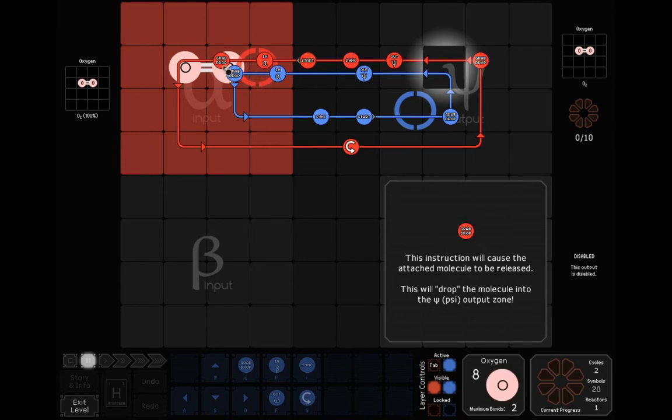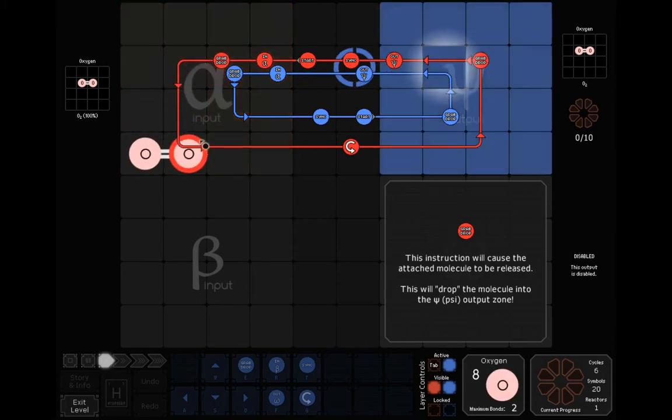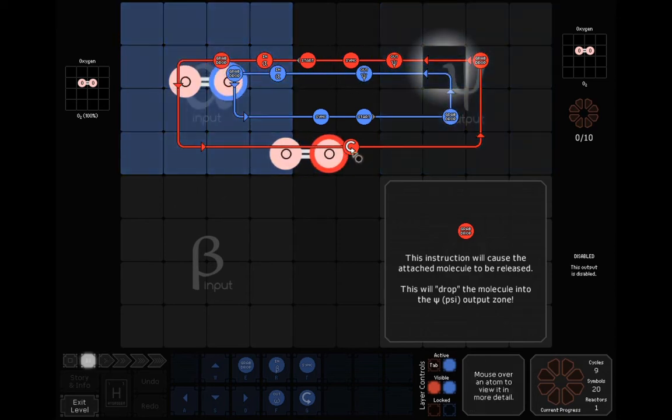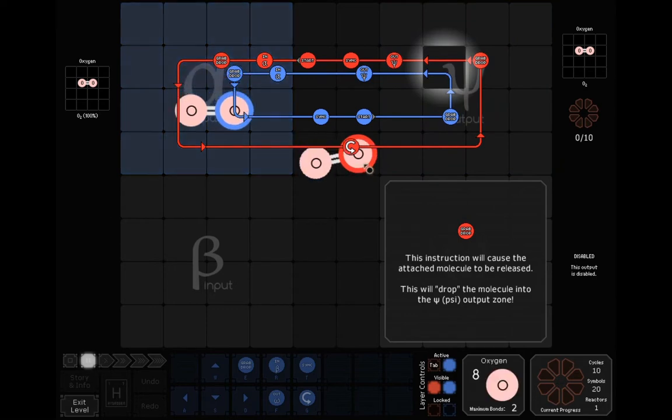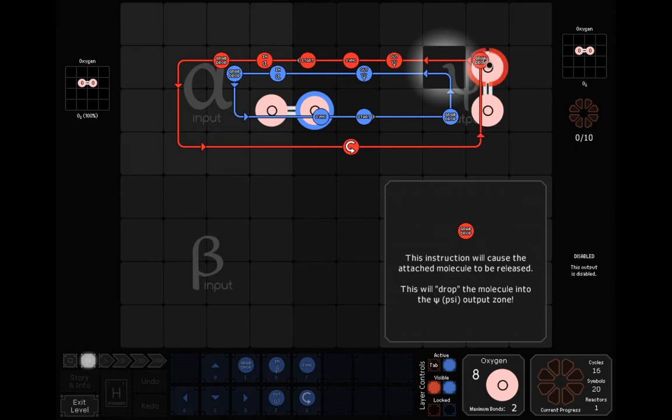The next instruction is for the Waldo to grab the molecule. If I start it again, you'll see as soon as the red passes over it, it grabs it and carries it in the direction of the arrows. We have a rotation command here, which will change the orientation of it. Another arrow. And this grab and drop instruction basically means if you're holding it, let it go. If you're not holding it, grab it. So it's going to drop it right here.